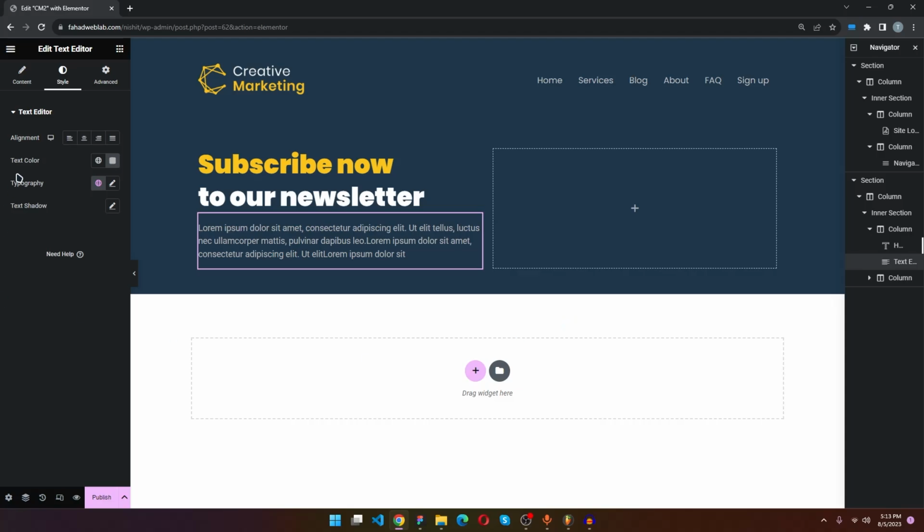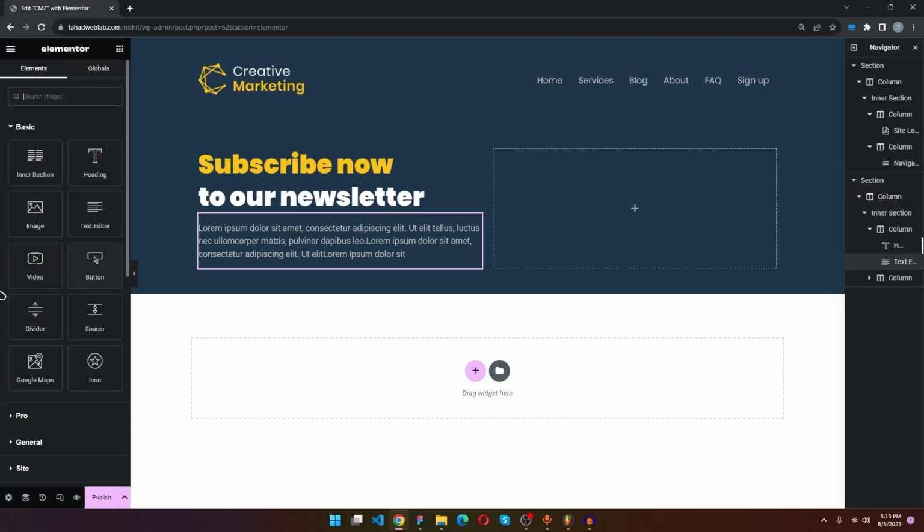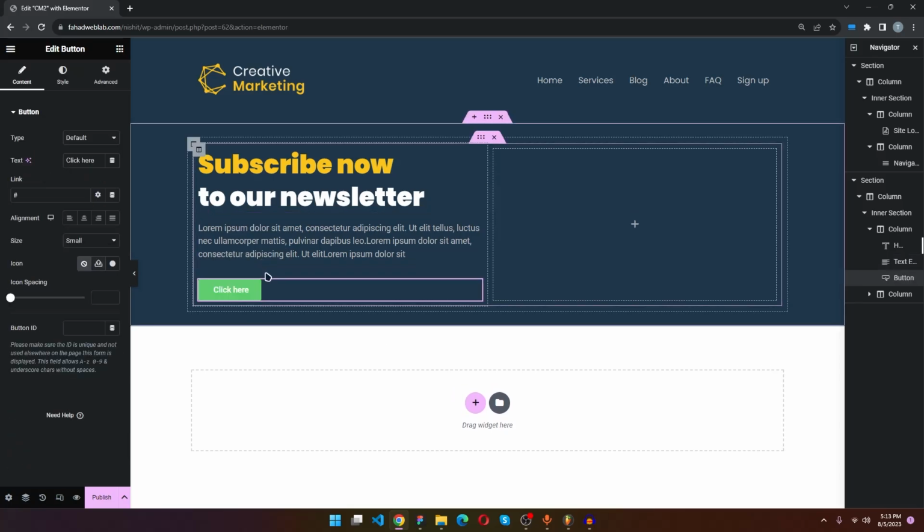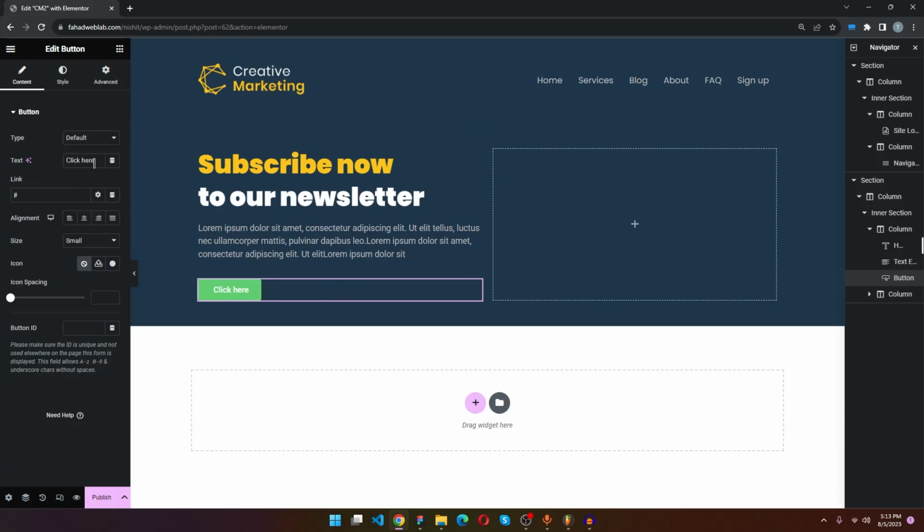So now let's add a button. Drag the button and paste it below the paragraph like this, and change your button text in the text input. Like this.